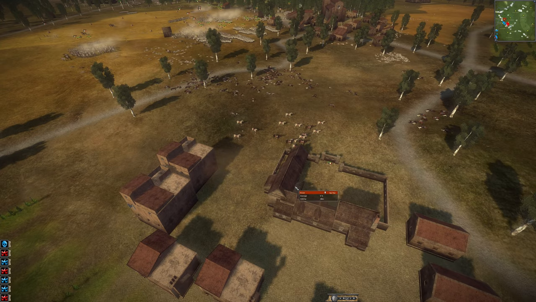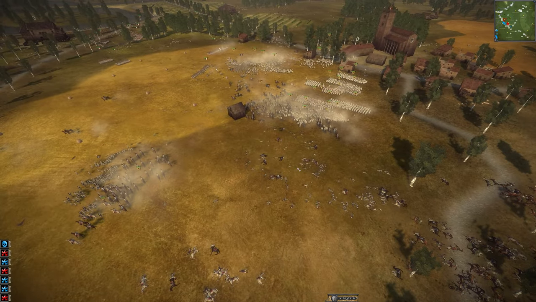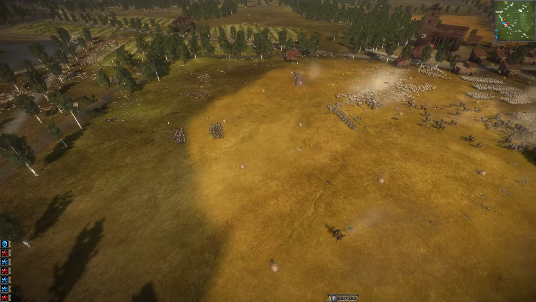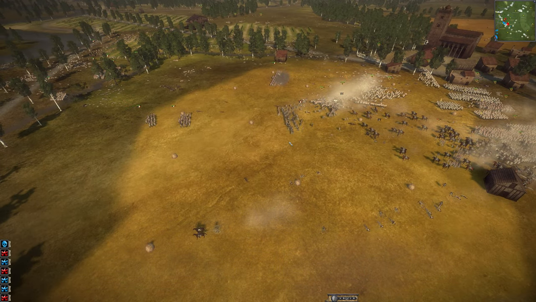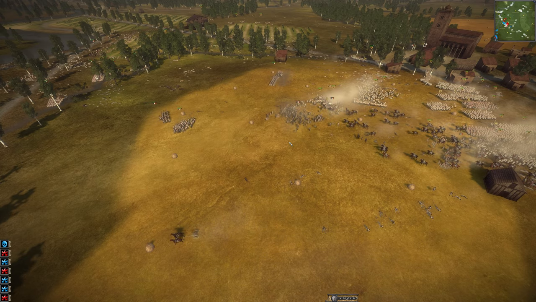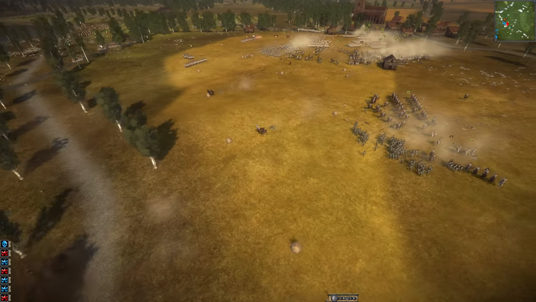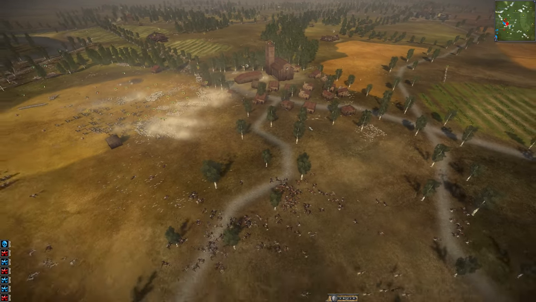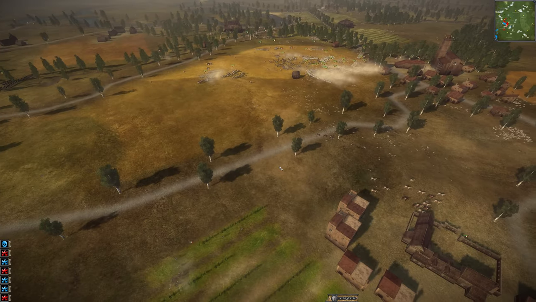HRE has completely bypassed this with only a general unit inside. They're getting greedy. They just want to destroy the French infantry. Seems to be their entire goal. Now, France still has some units left to counter the HRE. I don't know if they have any cavalry left. But essentially, HRE has not taken this position.